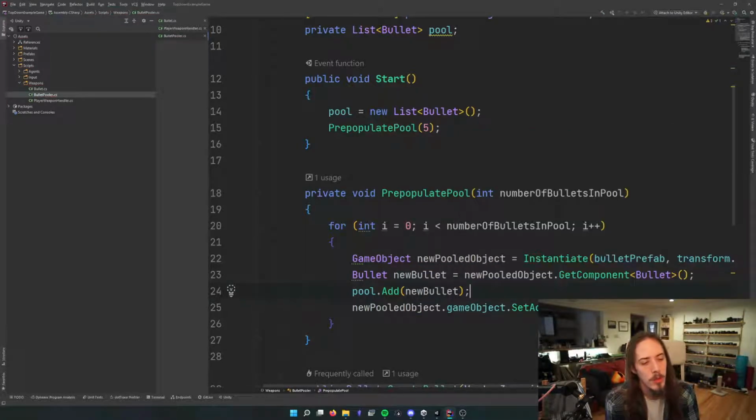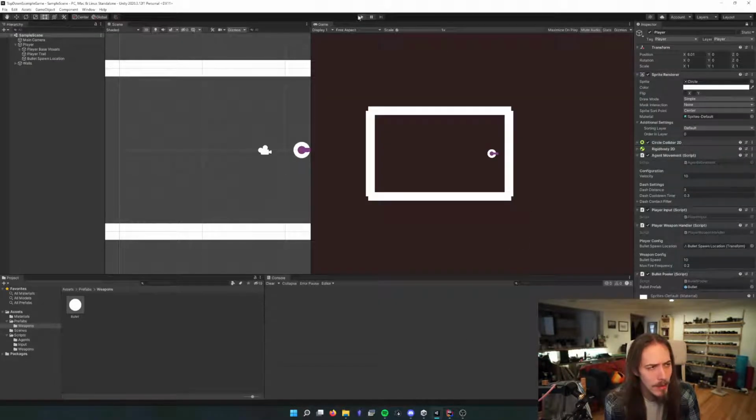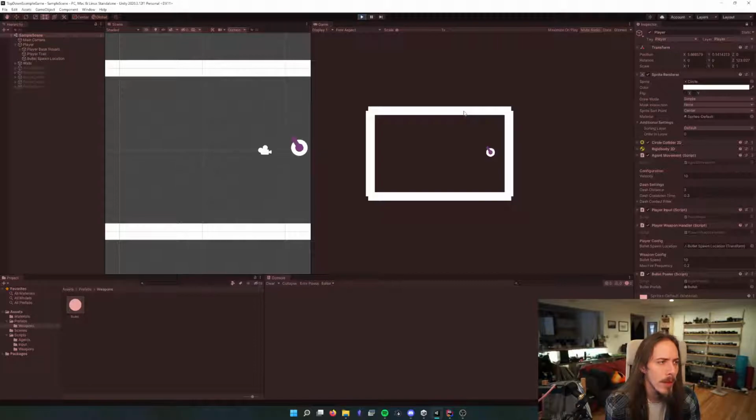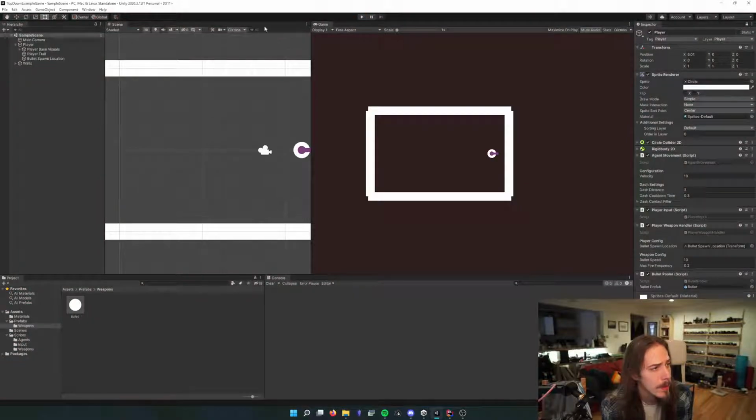Okay, we'll just instantiate it the old-fashioned way and then turn it off. But make sure to add it to a pool, because instantiate and get component aren't super fast functions, right? They can go slow. If I have a shotgun blast, I don't want my game to judder the first time I fire 40 bullets in a frame, which with particle effects and stuff is not an unreasonable thing to do.